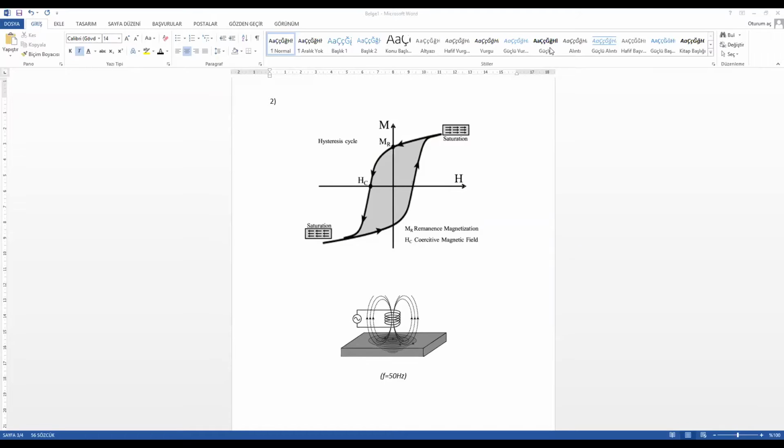In the second question, we obtained core loss, and the question is why we could find core loss by looking at only the B-H curve. The core loss consists of two elements: eddy currents and hysteresis losses. We can ignore the eddy currents in this question because we operate at 50 Hertz. You can see the eddy current representations. As 50 Hertz is a low frequency, we can ignore the eddy currents.